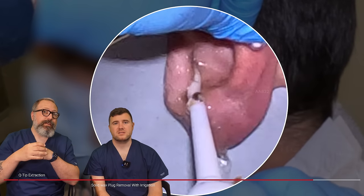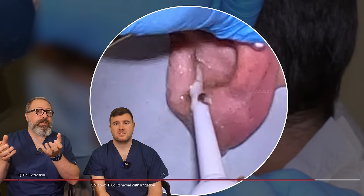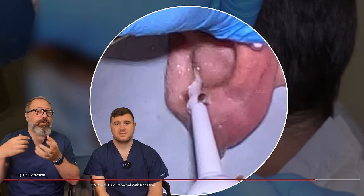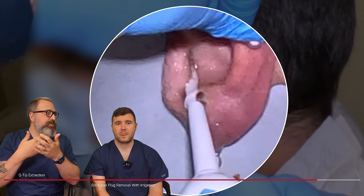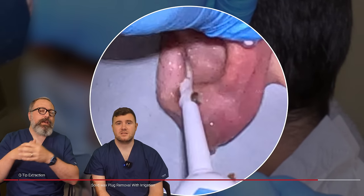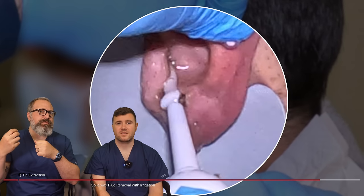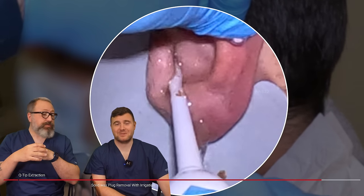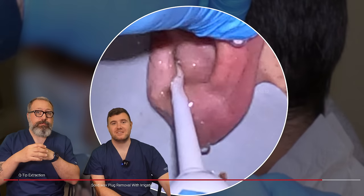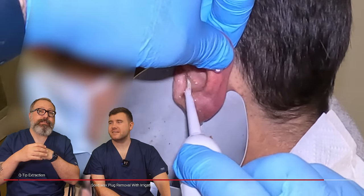You know, this doesn't hurt the patient — it's not uncomfortable. What you hear is a bit of a thumping sound because it doesn't go into a steady stream, it pulses a little bit. So you do hear a bit of a thumping sound. A patient will feel like a bumping sensation in the ear canal. Me and Taylor both tried it — I thought it was quite relaxing, to be fair. A lot of people do say it's quite relaxing, quite nice actually. It's like a little bath for your ear.